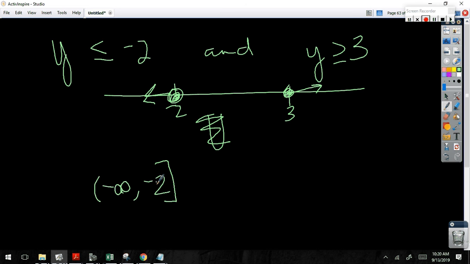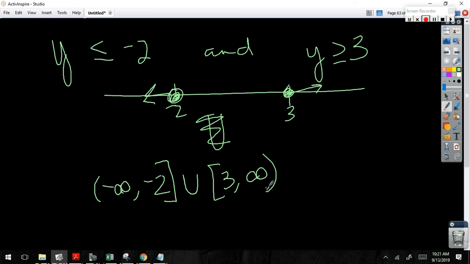So what I need to do is join it with a U, for union. I don't know if y'all remember union and intersection of sets. I don't think they teach that anymore for whatever reason. But I union it, I combine it, and make it one with the next. So where does it pick back up? Inclusive 3. Bracket 3, inclusive 3. Up to what? Infinity.